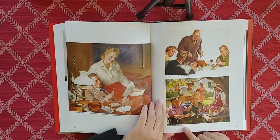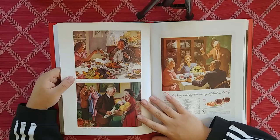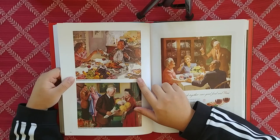Some men at work, right? They've been having a hard day. And the wives are coming in with the refreshments incoming. Beautiful. Joyous. Look at that. Oh, they're doing the little wishbone thing? Yeah. People don't do that anymore. That's how you do it. It's making me feel nostalgic for a time that I never experienced.